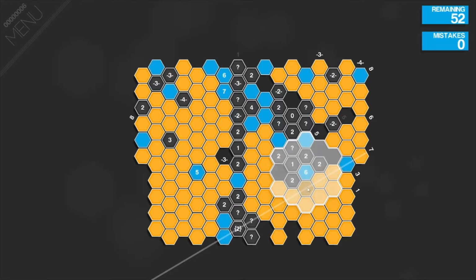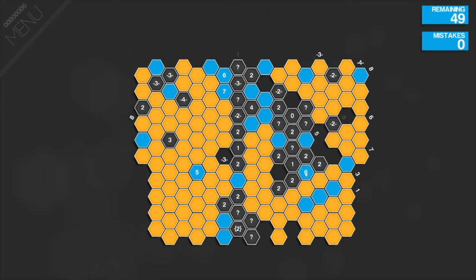This would be open, open, 4, 5, 6 bombs for this column of 7, which does not satisfy it. So we can actually go ahead and open up this cell, as a bomb needs to be in one of these two. So now in this column of 6, we have 1, 2, 3, 4, 5, 6 to satisfy that 6th flower. And in doing so, we actually solved this column of 3. So we can go ahead and open the rest of the tiles there.